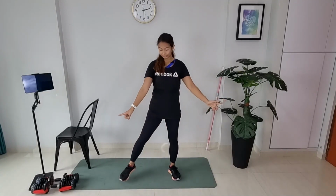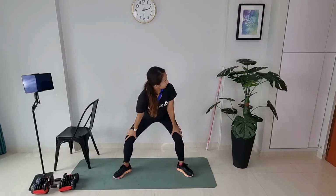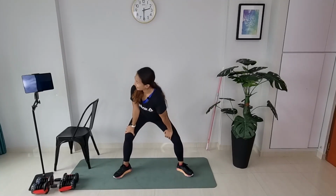And slowly bring your legs shoulder width apart, hip width apart, bending that knee. One shoulder down, look to one side. And switching over to the other side.